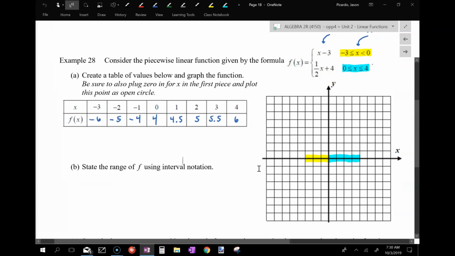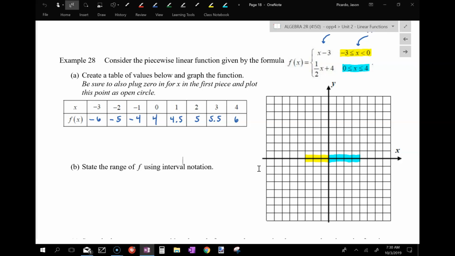Okay, so we got to actually finish graphing the first one. I don't have any more. You know how many I make? Exactly the same, the right amount. I'll get one printed for you.